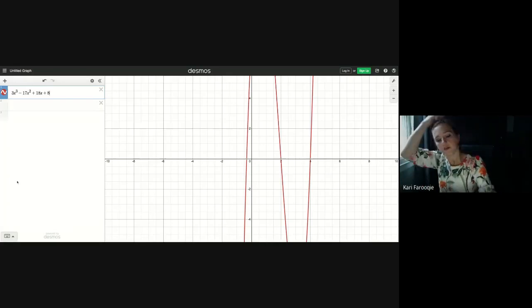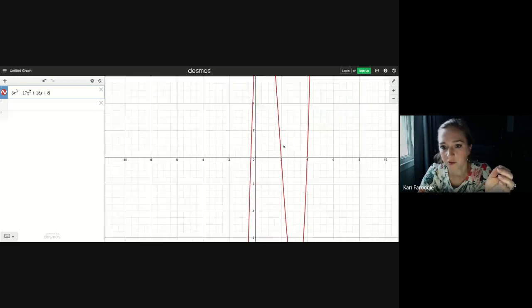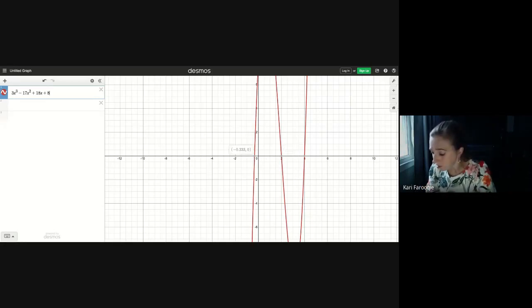All right, so this is what your graph looks like. You can always play around with the zoom in or zoom out just by using your mouse. You can hover over these and it'll tell you what the roots are. Now, you might be saying to yourself, okay, we have a third degree polynomial and clearly I see 1, 2, 3 zeros, and all 3 of these, negative 1/3, 2, and 4, are on my list. I might as well just write these answers down. Why do I have to do any work at all?